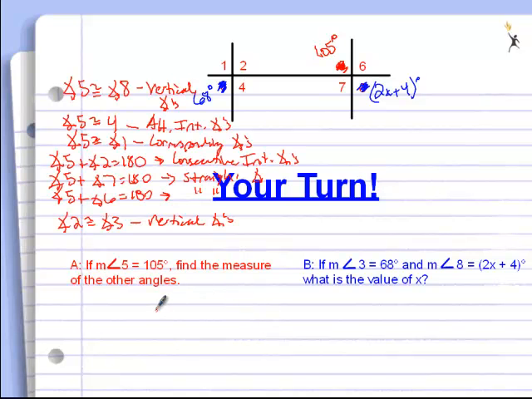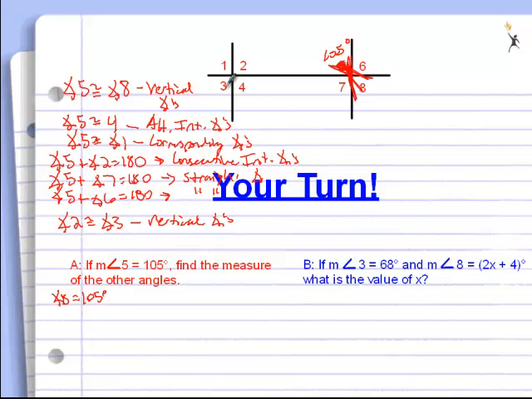Okay, if you solved letter A, I want you to look at this, because I didn't solve it for you, but I did show you some of the steps. Angle 5, let me erase some of this so that you can see, and again, this is if you solved letter A. If you solved letter B, then just wait a few more seconds, and I'll get to you. They told me that angle 5 is 105 degrees. I know that angle 5 and angle 8 are vertical angles, so angle 5 and angle 8 are congruent. If angle 5 and angle 8 are congruent, then angle 8 is 105 degrees also.